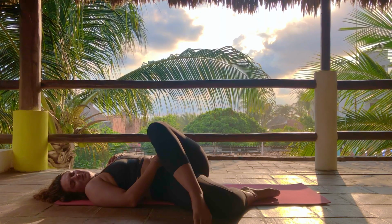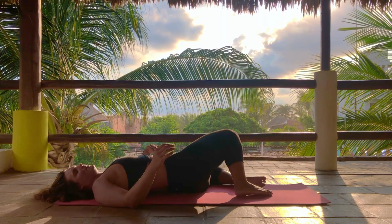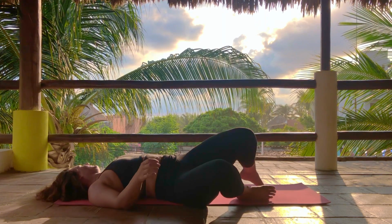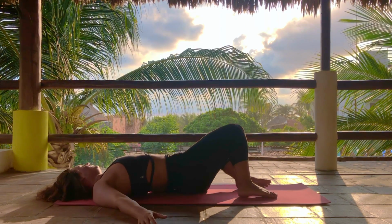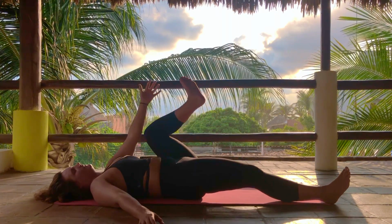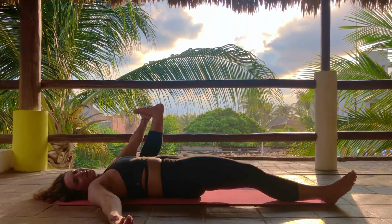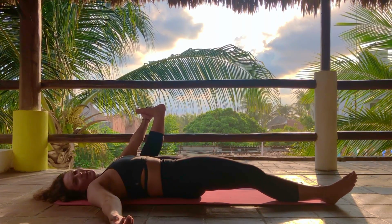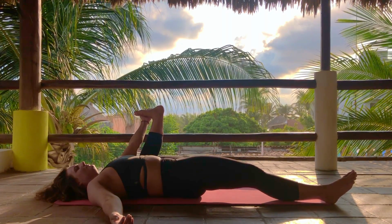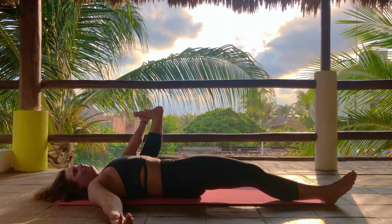And we'll start to untwist, bring that leg back to center, find some windshield wipers. And let that right leg go long, hug the left knee in. Either grab at the ankle or lift the foot up for a half happy baby. Hold it here, reset the inner hip.